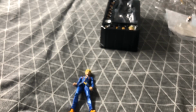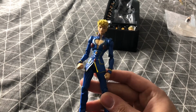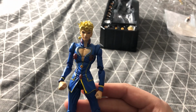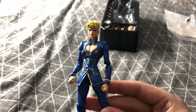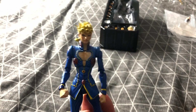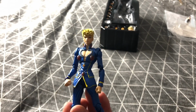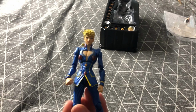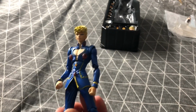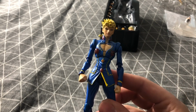But before we wrap up, just some backstory about Giorno Giovanna. So basically this guy, as I said, he's a controversial character. Not many people adore him like the other JoJos. But he takes a step back from the usual badass, where a JoJo protagonist can wreck everybody with their special abilities and just do everything perfectly. So he takes kind of like a backseat, and he's more of the saviour slash the healer of the group.